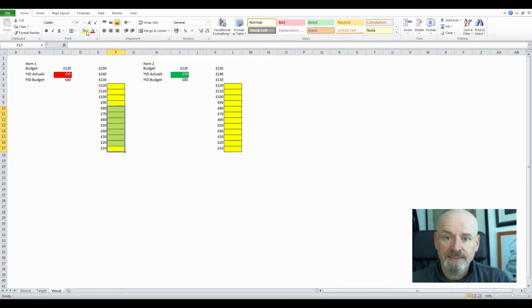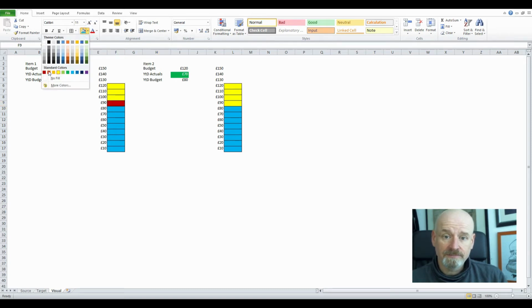So it goes up to 80. Let's put that in a different color. And they've got exactly the same thing showing up over here. So we've got our 80. Now what we want to do is represent that this is £10 over budget. So in effect that's sitting there, and that's our £10 over. So you can see that the budget goes up to here, but we're £10 over it.